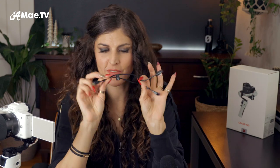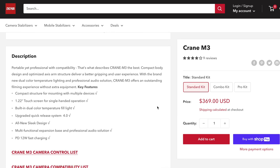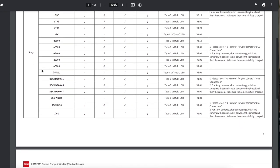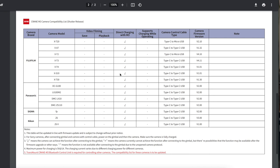The gimbal comes with these perfectly sized cables to connect cameras, although I am disappointed to report that I was unable to get the Canon M50 or the Sony ZV-E10 to do anything as a result of these connections. In fact, Zhiyun has published a control sheet stating which cameras do work, and you can see the ZV-E10 is blanked out on here, and the Canon M50 is not even listed, which is actually expected.